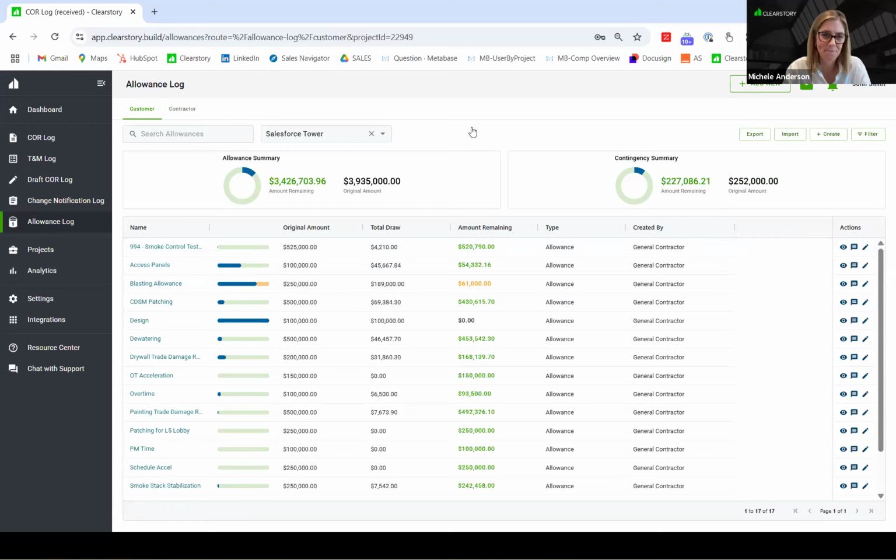So I think for project teams, whether you're on the GC or the specialty trade subcontractor side, the hardest part with managing that side Excel spreadsheet that's got 40 tabs on it is having that real-time communication with your upstream customer, whoever that might be, GC or client, right? Of where we are on these budgets and these forecasts, and how much do we have left, and when are we going to exhaust that? So if you're using the workflow correctly within the platform, this allows you to say, hey, this is a visual cue. I've run out of money on my blasting allowance, or hey, we're way underneath on dewatering. So it's a really nice way to have this information real time.